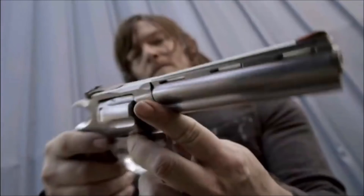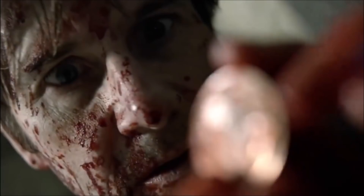Then we see this shot of Daryl with a Colt Python pistol. Is it setting up Rick's return? Can't wait to talk about that at the end of the video. Then it ends with Lance, with blood all around him, staring at his coin — 'There's a way out, there's always a way out.' And that's how it ends. The Walking Dead, the final episodes, Fall 2022.